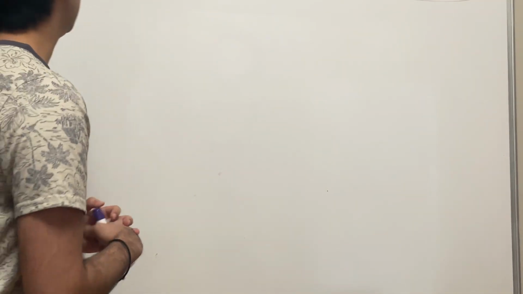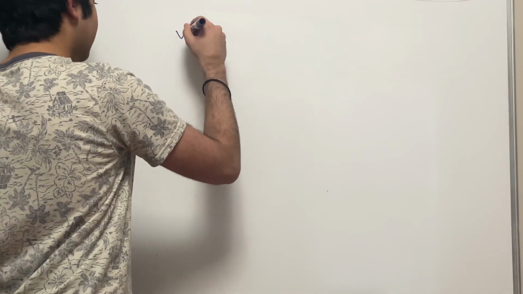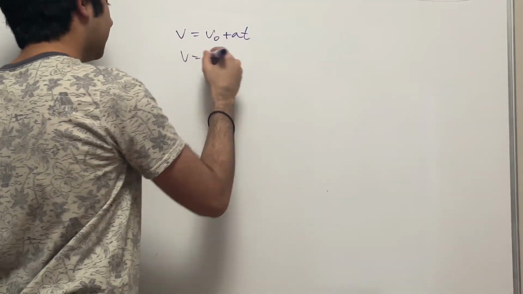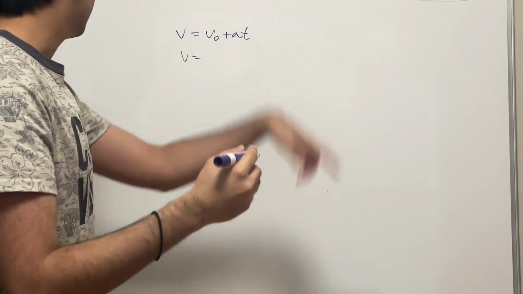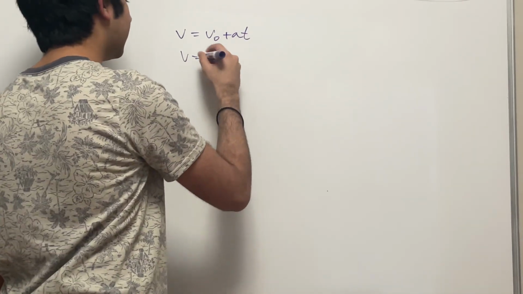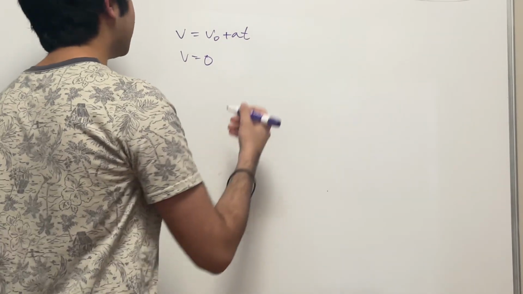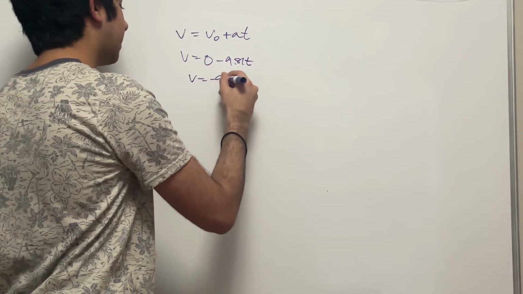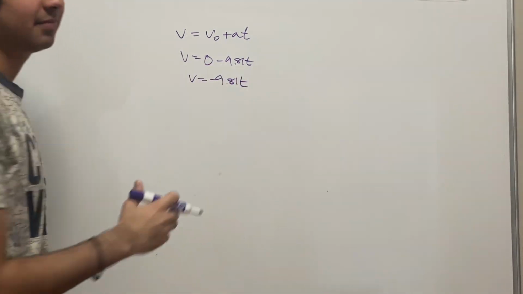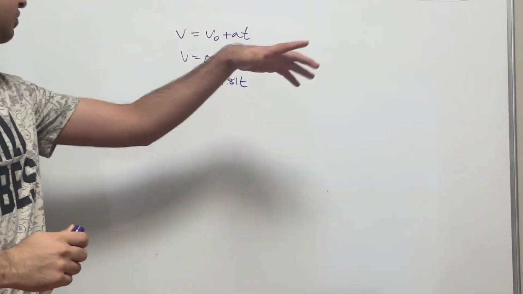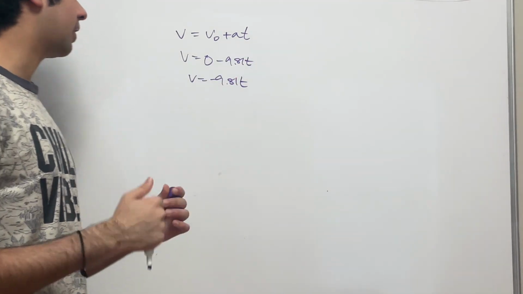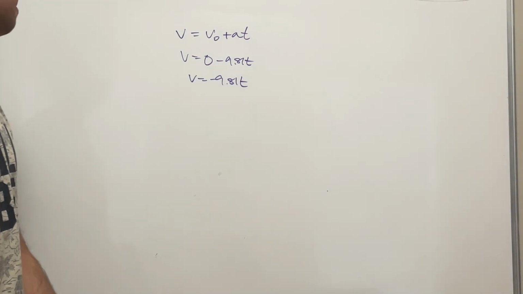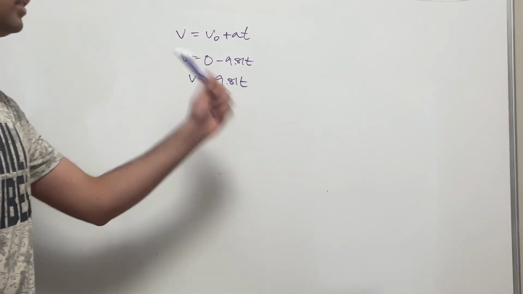So you think, this is pretty easy. We can use standard kinematic equations. V is equal to V naught plus at, right? Find velocity before dropping it. Initial velocity in the y direction is 0, acceleration is just negative 9.81, so v is equal to negative 9.81 t. Easy peasy, lemon squeezy. Drop pennies, accelerate at negative 9.81 meters per second squared, so velocity as a function of time is negative 9.81 t. That's your final answer, you circle it.